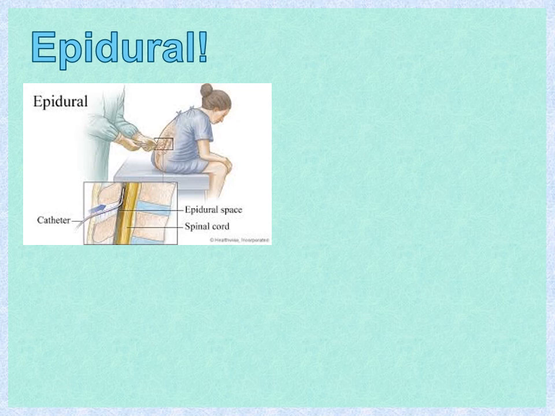Epidural. Pain relief can be achieved by injecting a local anesthetic, either bupivacaine or ropivacaine, and an opioid analgesic, either fentanyl or sufentanil, into the epidural space. The goal is pain relief without motor impairment. Epidural is the most effective pharmacologic pain relief method for labor that is available. Positioning is the same as for the spinal block.